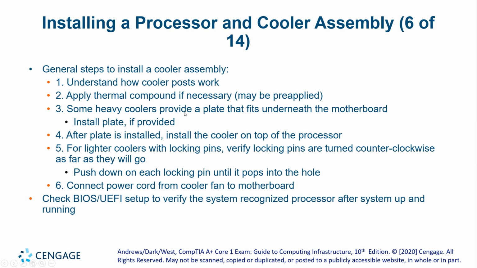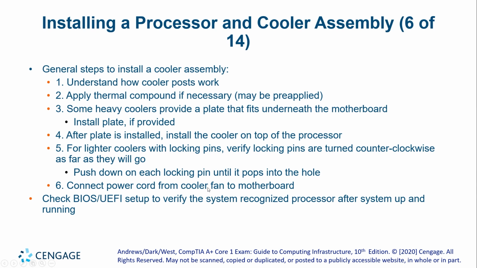Some heavy coolers provide a plate that fits underneath the motherboard because they are heavy and they will deflect or deform the motherboard. Install that plate if necessary, then put the cooler on top of the processor. If it just has locking pins, make sure that they're in the right holes and then turn them. Otherwise, push the little lever, depending on how the cooler clicks down onto the motherboard, and then connect the power cord that goes to the fan.